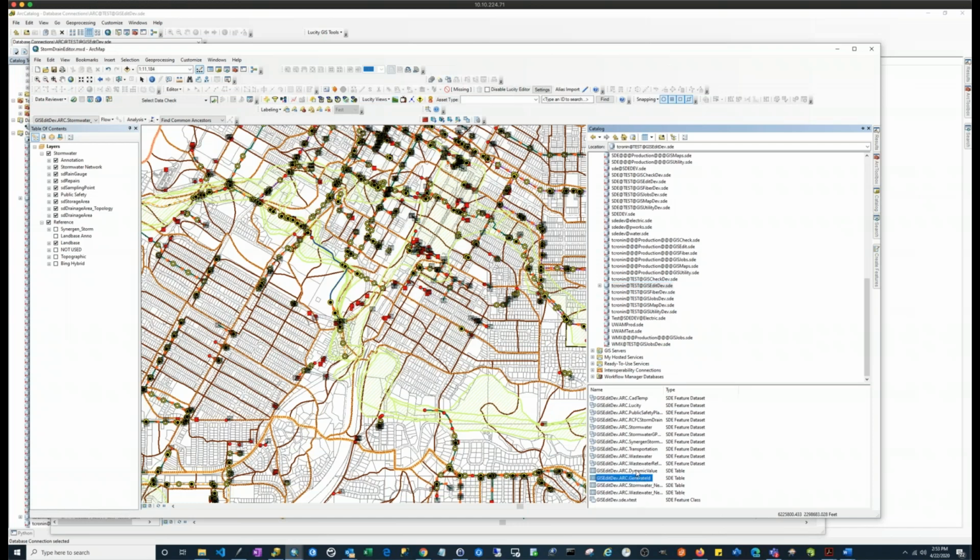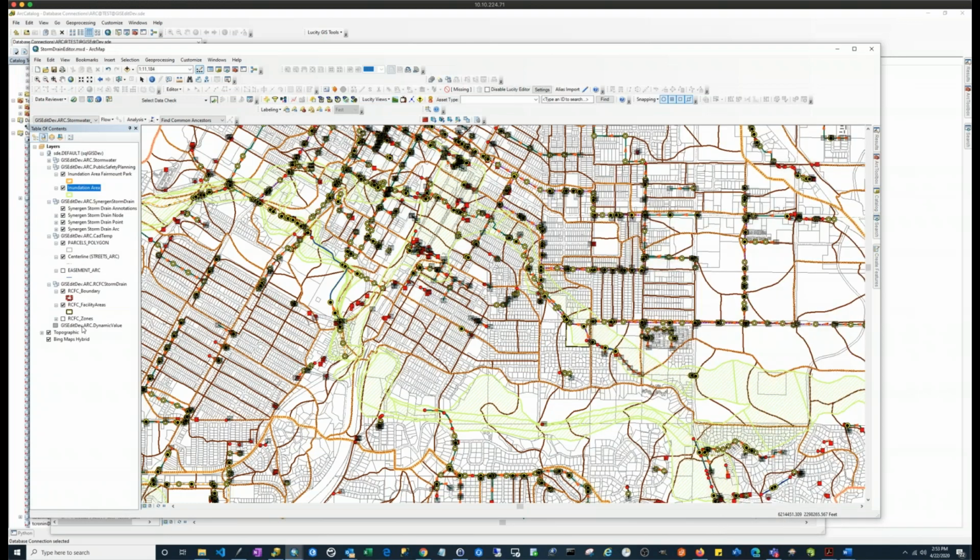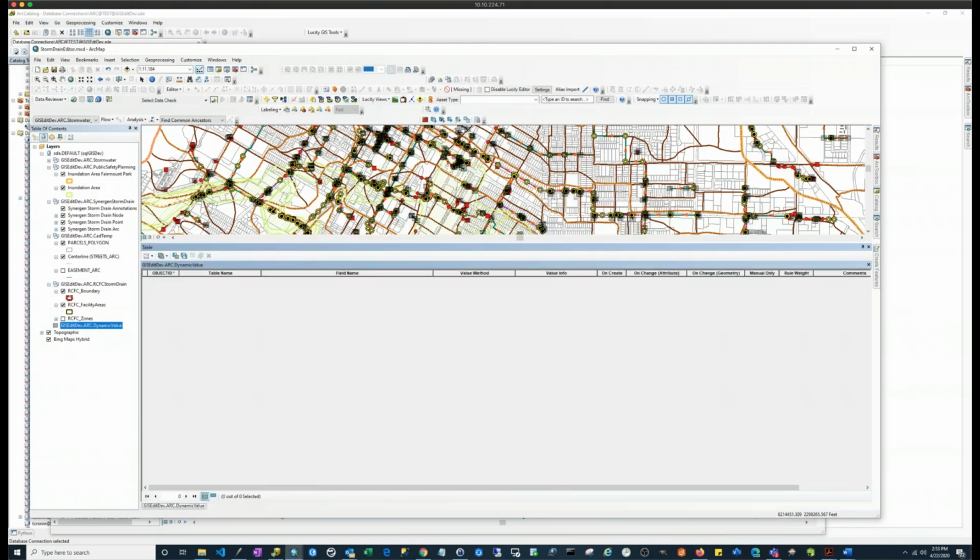This one right here, or this one? Dynamic value, yes. That's the same database except you're using a different connection, correct? Yeah. Right now I'm just connecting to my T Cronin account, because I don't want anybody to have access to my ArcGIS account, which is the owner.